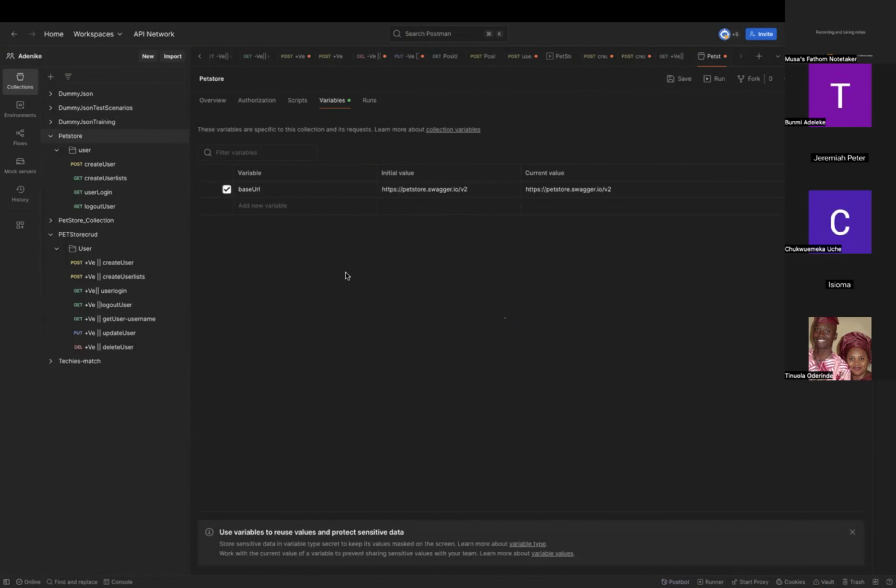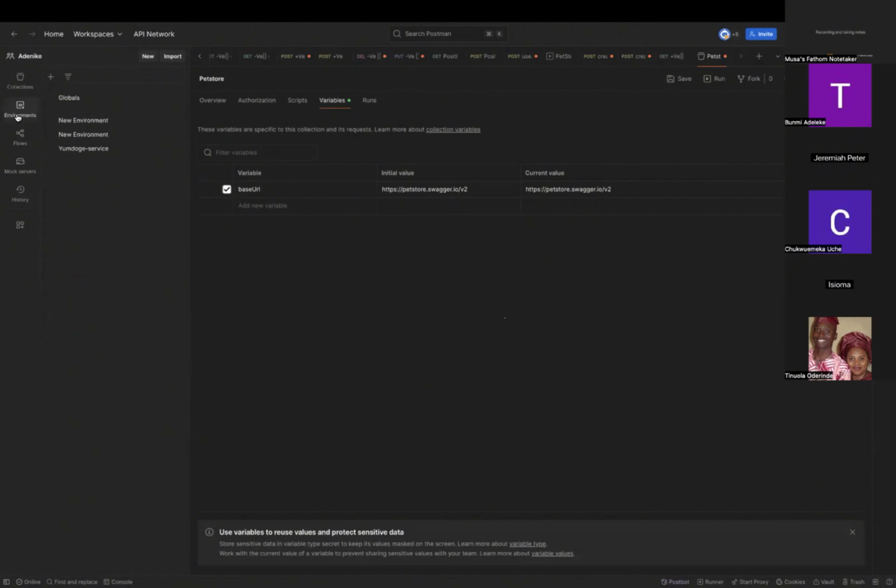Excuse me, can I ask a question? This create variables, like the one I know, because I'm also a beginner too. When I first created this variable, I went through the environment feature on Postman, and I clicked on the environment feature.